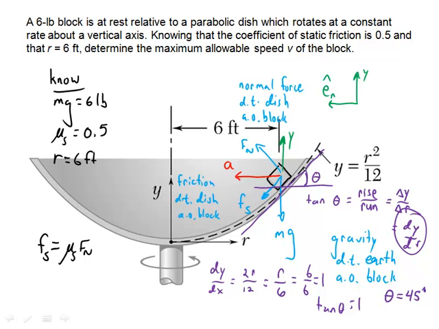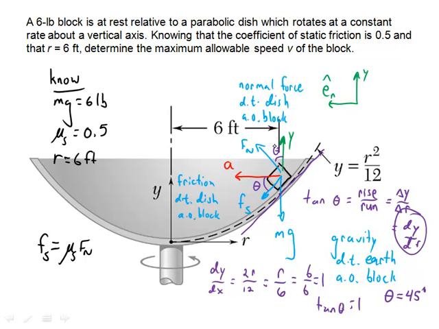So if this is 45 degrees in here, that's theta equal to 45 degrees, then this must also be theta, and this must also be theta. So I've got a couple of different thetas in here. I'm going to get rid of that for now. And we're ready to write out our force equations.